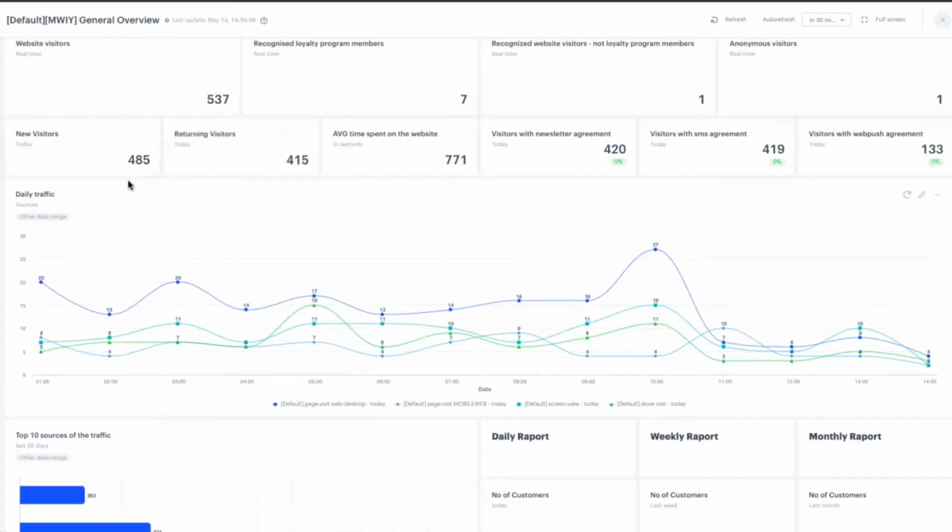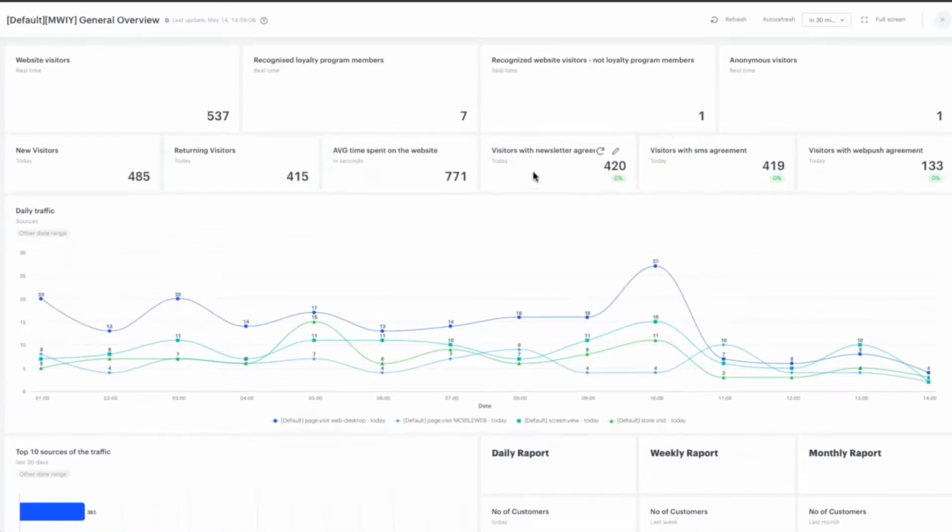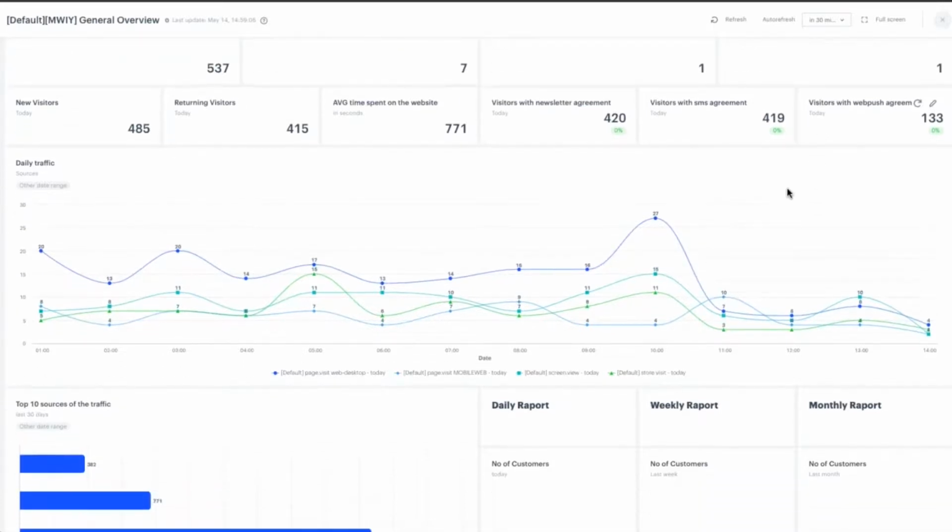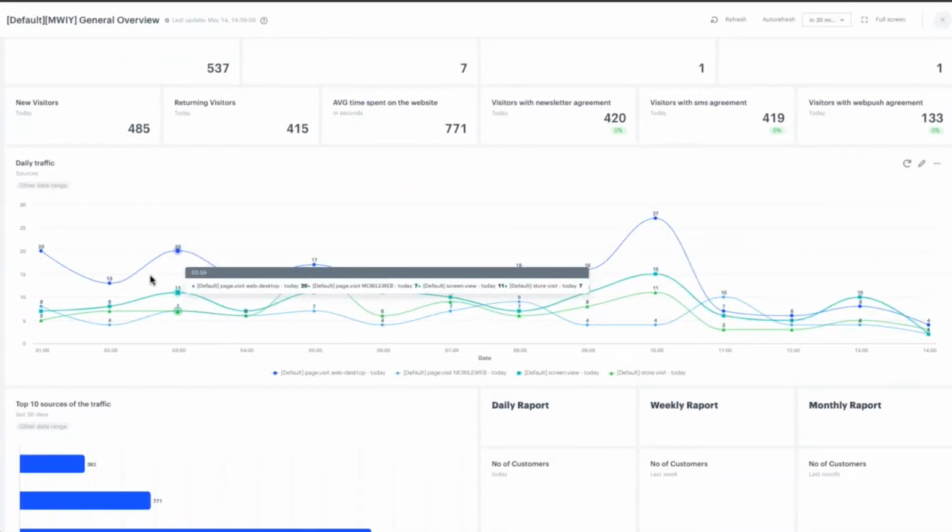Then we have the information about the comparison of new visitors versus returning visitors, average time spent on the website, etc., etc. But not only we want, for example, to see these data, let's say numbers, but we want to see the daily traffic chart.